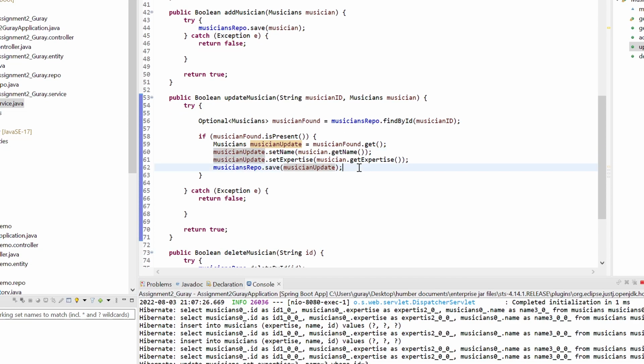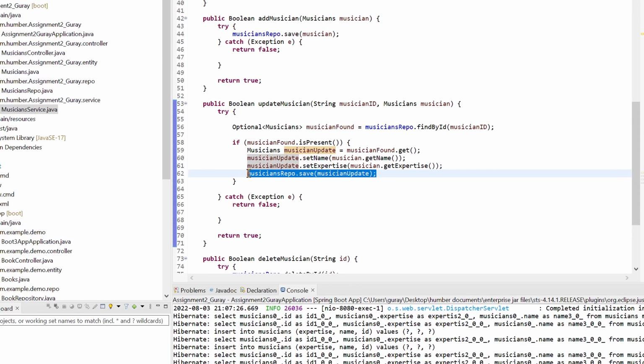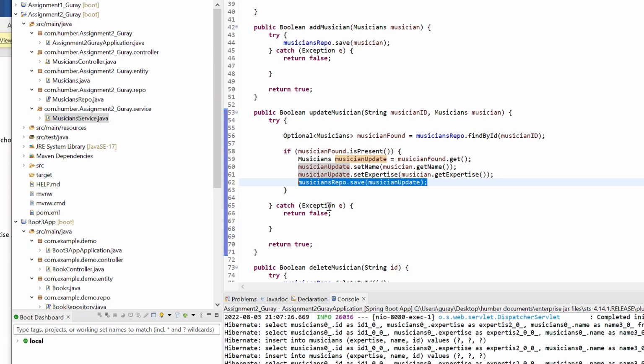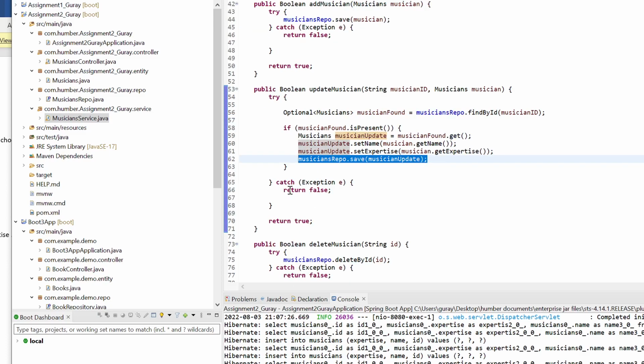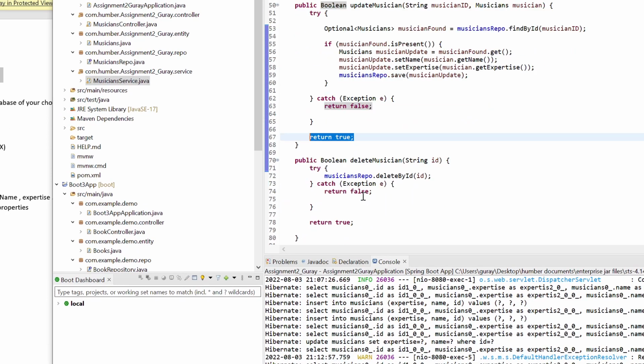So this is how we update it. We don't set the ID because the ID already comes as a string, and then we save this object, and if an error occurs, return false, otherwise return true.